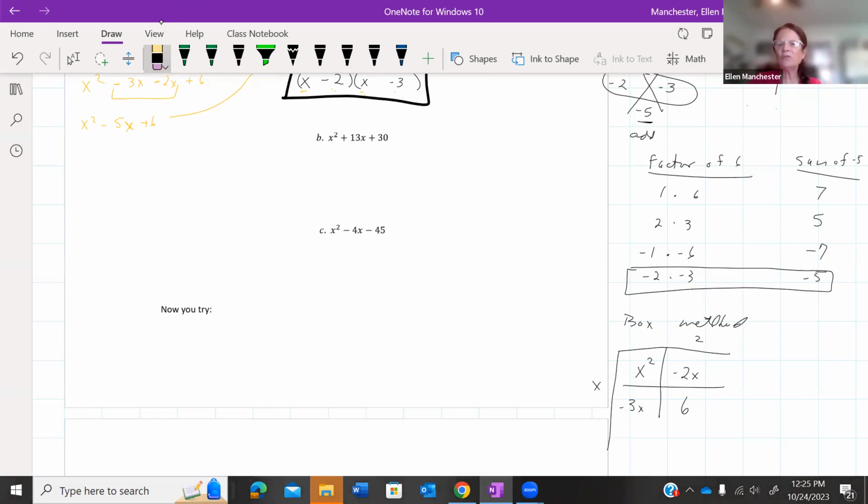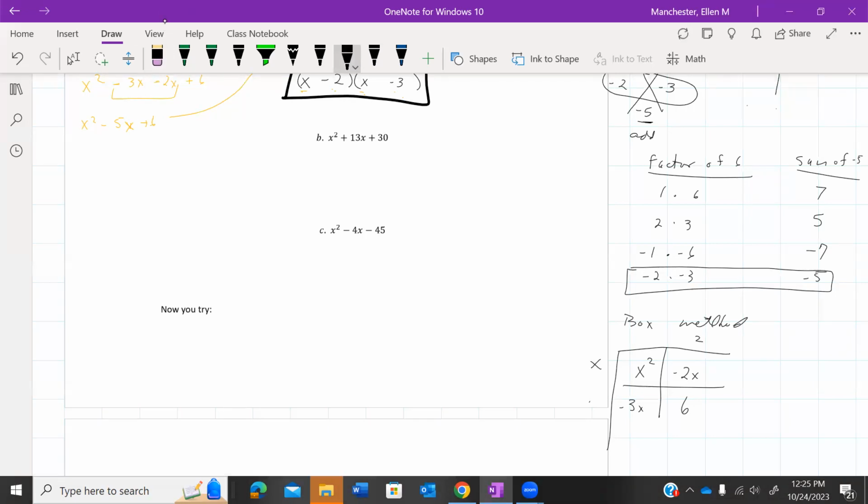Okay. So this one is, I mean, it's just because I'm not comfortable with it. So, has anyone else done it that way? Okay, so the 3 goes here and the X goes here, right? And then you would have the signs as well. So if you take an X out of the top two, the X squared minus 2X, you get X minus 2. If you take a 3 out, you have X minus 2. Correct? Okay. Yeah, I personally don't use that method, but when I tutored other classes, a lot of students seemed to like it.